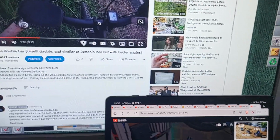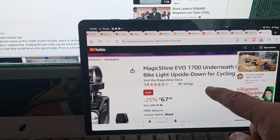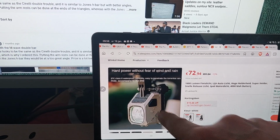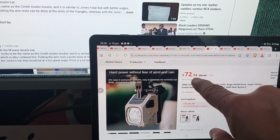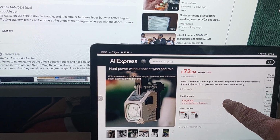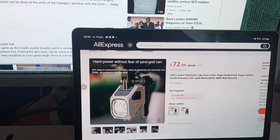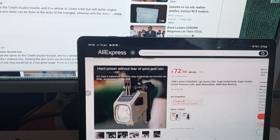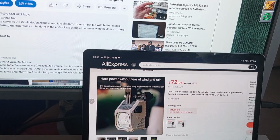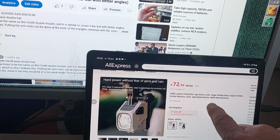What else? Okay. So now he mentions bad reviews of these Magicshine lights. By the way, it's this one: Magicshine CBL1600, 73 euros, which looks okay for the light output. In low beam it puts out 800 lumens, he says, which is the same as the B01 in turbo mode. But the B01, of course, has a very unsharp cutoff and a very low lux rating, so you can see only 35-40 meters or so with it.